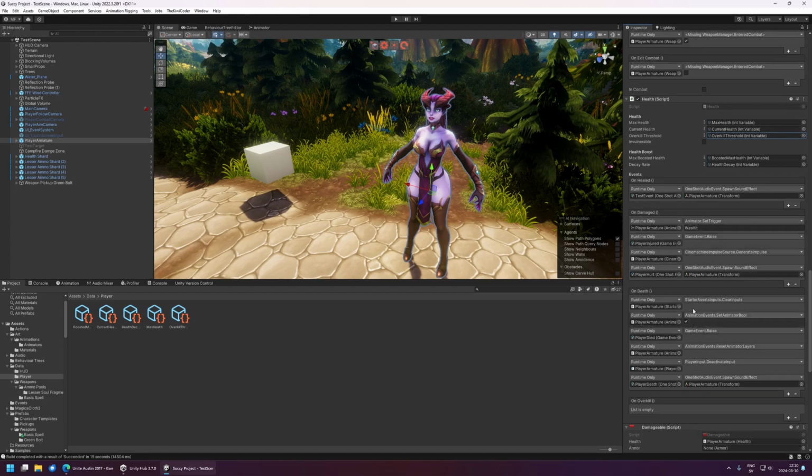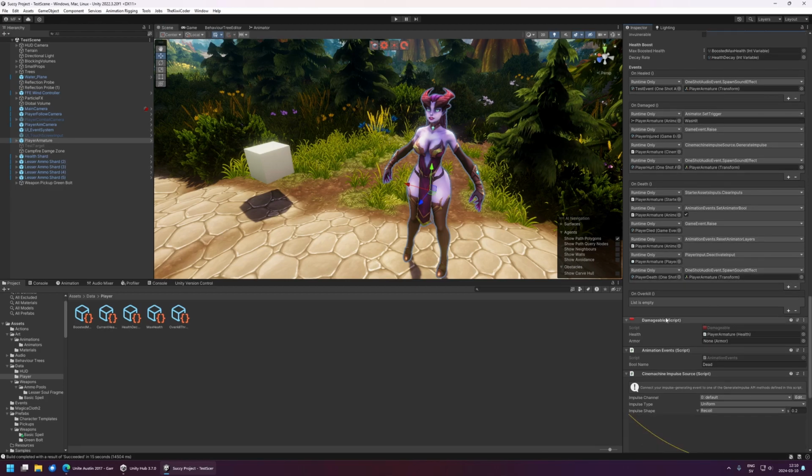And then what happens here is you see I have the list of events here. I have on healed, on damaged, and on death. And with this, I can rig up all kinds of animation feedback, and I can activate, like on death here, I can deactivate player input and so forth. It basically makes it very easy to prototype and architect different things, try out connecting different effects without having to write explicit object references in the code.